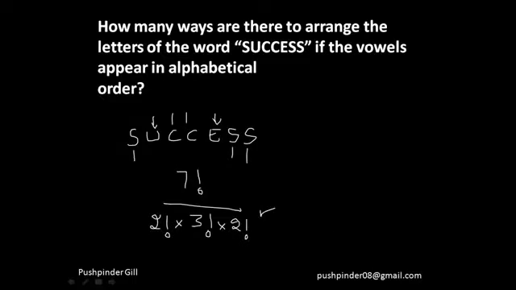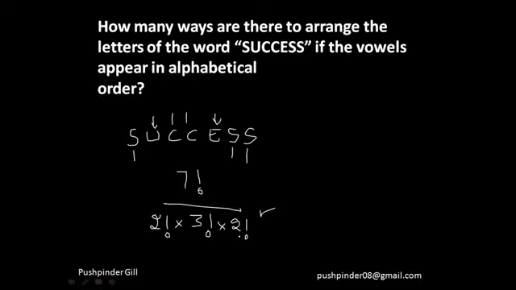Easy, isn't it? You will be seeing a lot of different cases, but this pretty much solves your answer quickly. How many ways can all the letters of success be arranged such that vowels appear in alphabetical order? So all the letters can be arranged in 7 factorial ways. Now the condition is on 2 words, U and E. These things are identical. They can arrange themselves in 2 factorial ways. Similarly, there are 3 S's. They are also identical. They have to be arranged in 3 factorial ways. Similarly, the C's have to be arranged in 2 factorial ways.